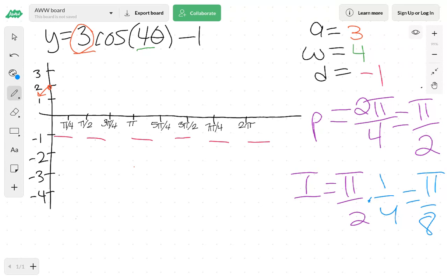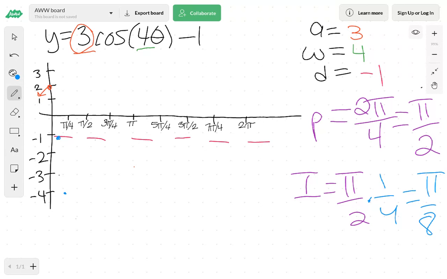So I'm already up at the top of my graph. So the first time I move over, I have to move to the midline, the middle between 0 and pi over 4. So down to -1, in between 0 and pi over 4. Then when I move over to pi over 4, my next half, I'm going to go down 3. Since I moved up 3, I also have to go down 3. So 1, 2, 3 puts me at -4, and that's at pi over 4.